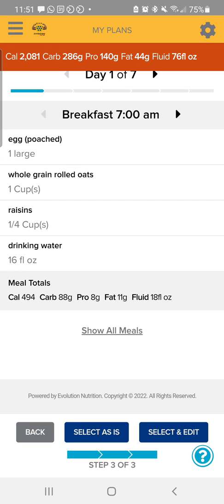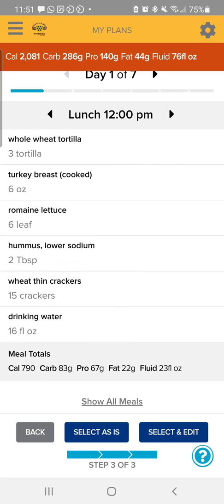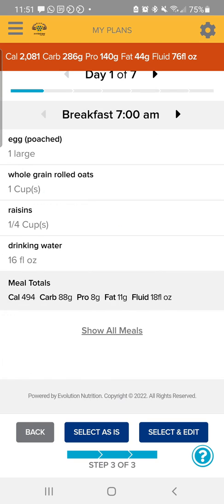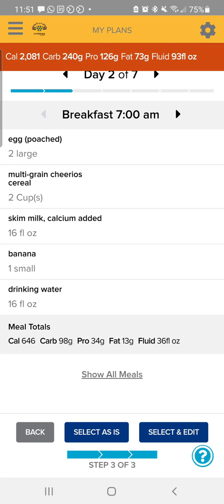All right. So if I like eggs, whole grain oats, raisins, and water, I want to go through each day, each meal. Like I said, don't worry about the time. We're not going to worry about what time you should eat. It's all depending on you. We're only going to recommend healthy alternatives and educate you on what healthy alternatives you should choose from. So this is to help you understand the concepts of eating healthy. And there are foods in different categories and you can swap them at any time.